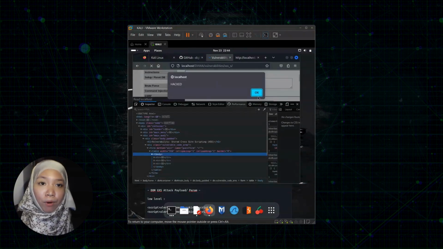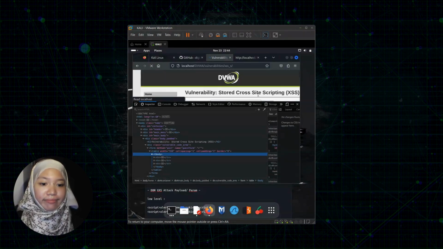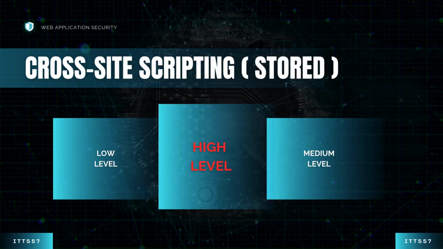Now we will receive a pop-up alert, thus confirming that we succeeded in exploiting this vulnerability at the medium security level.